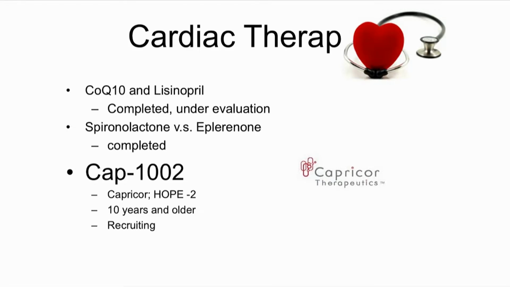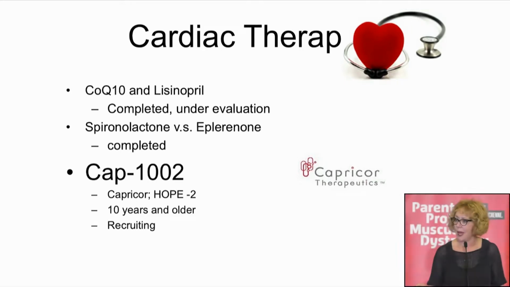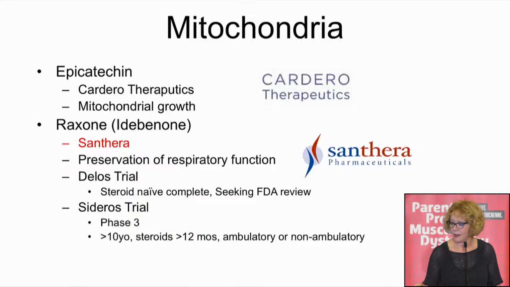CAP-1002 was thought to be a cardiac drug, although we have to really morph that into more, because the more recent data suggests that it can have a positive effect on muscle as well. So the HOPE-2 trial is something you're going to hear about. It is already recruiting, and so we're very happy that we've learned from their initial study that this may not only help the heart, but it also may have a positive impact on skeletal muscle. So we're very excited to have the HOPE-2 people in the audience as well.